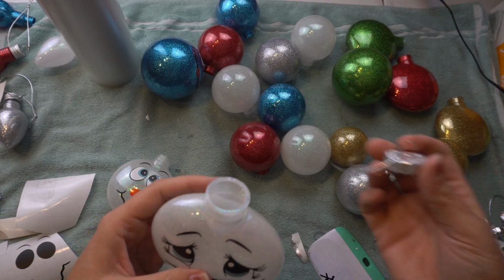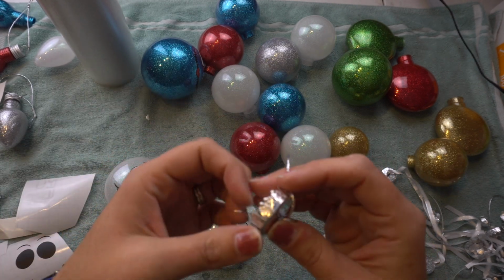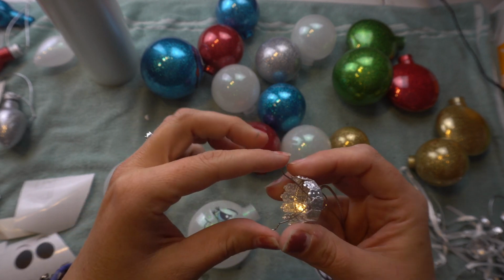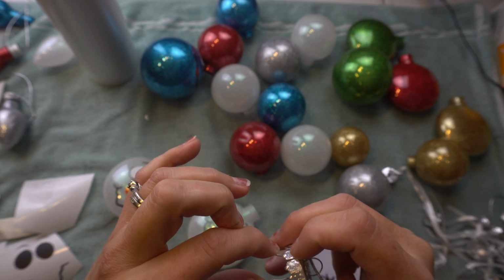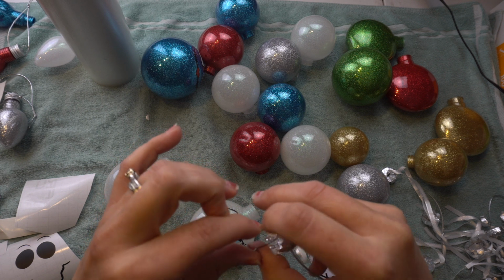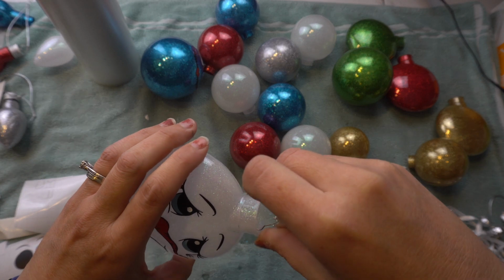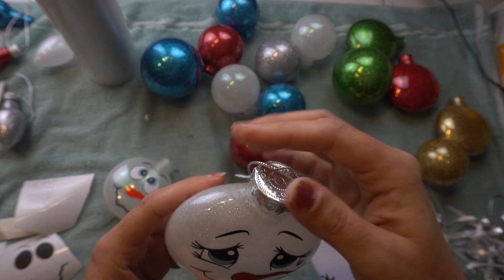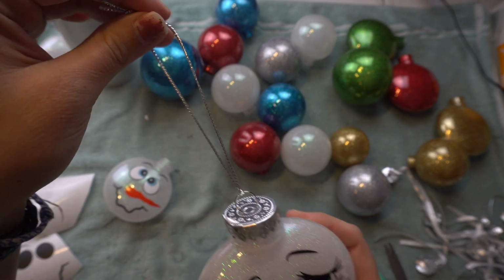So the last part to do is put your top part on. So I'm gonna make sure, so it's a little squished here. Pull that out a little bit. The way that I do it is I just push these little prongs in as far as I possibly can. Kind of difficult to do without squishing the top. Push them in as far as I can and then stick them in there. I'm really trying hard not to get rid of any of the glitter on the edges, but it was that simple. And these ornaments already come with the top part.